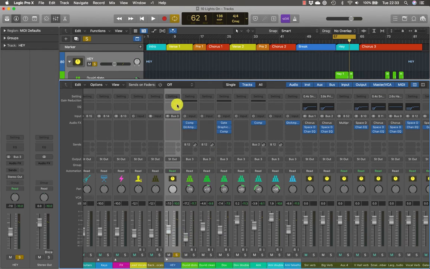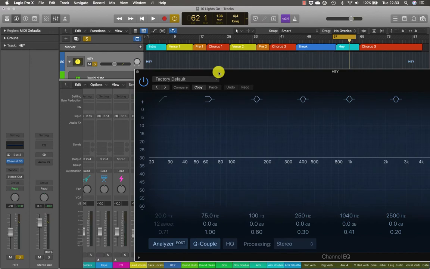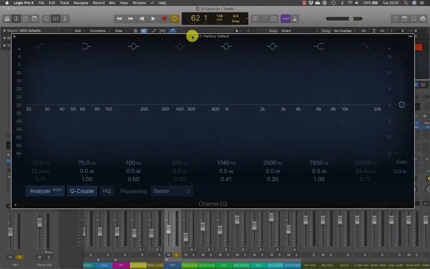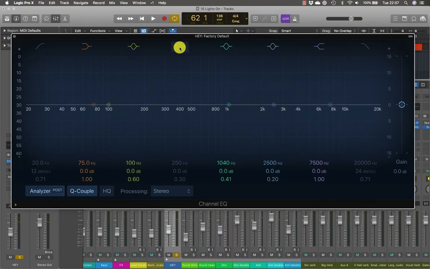And in the channel strip, we can click up here where it says EQ in the thumbnail, and a Channel EQ plugin is inserted in the first slot. The Channel EQ plugin allows you to adjust 8 bands of EQ. You can toggle each band on and off by clicking the button at the top, and by default the last band and the first band here are turned off. All other bands are turned on.